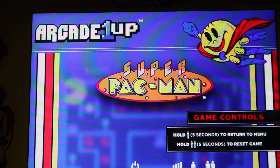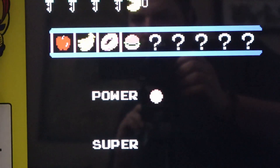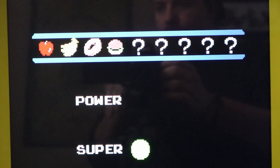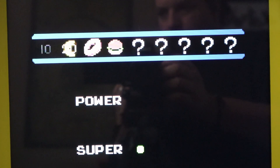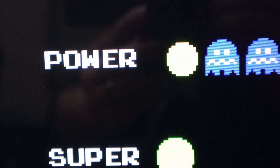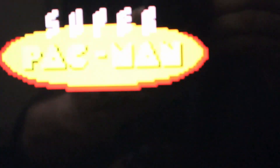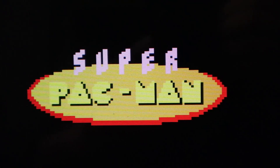You'll notice that the characters, the fonts, everything looks more pixelated, much like how these look on regular Pac-Man, Galaga — all that smoothing has gone away. These games now match the way they looked on those Wave 1 cabinets. Look at the pixelation on the words 'Power' and 'Super' — it's not all smoothed over, no longer looks like we have Vaseline smeared all over the screen. All the games look so much better and fantastic with that filter removed.